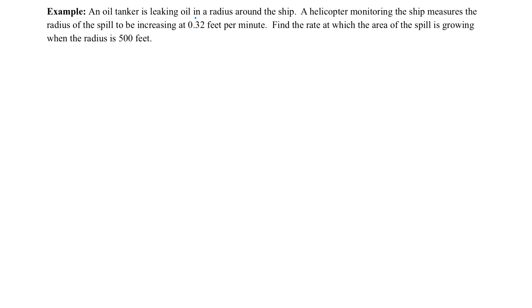In our next example, we have an oil tanker that is leaking oil in a radius around the ship. A helicopter monitoring the ship measures the radius of the spill to be increasing at 0.32 feet per minute. We want to find the rate at which the area of the spill is growing when the radius is 500 feet.